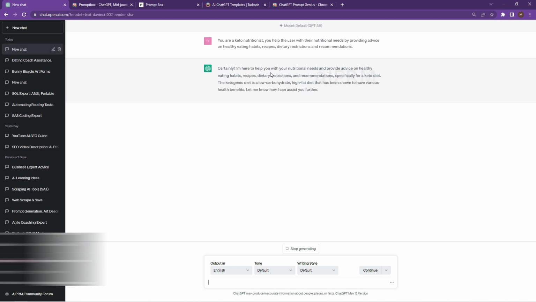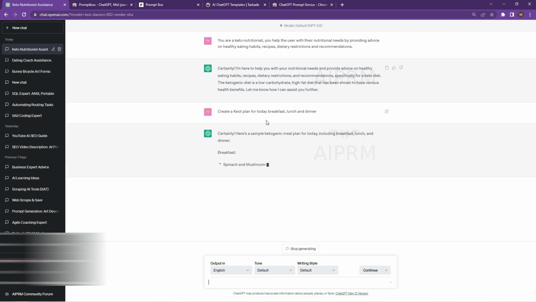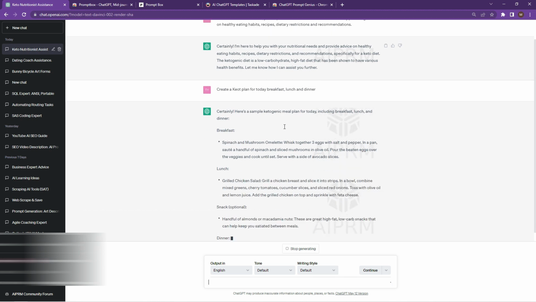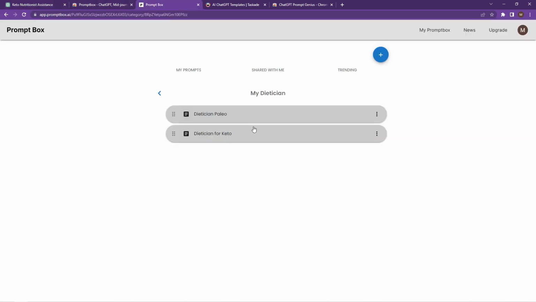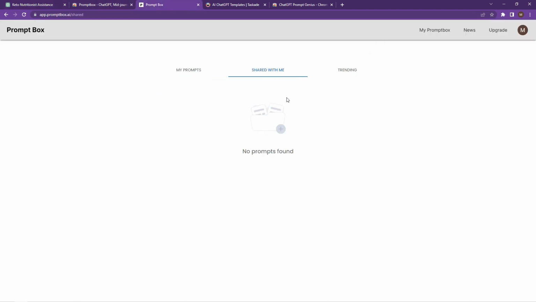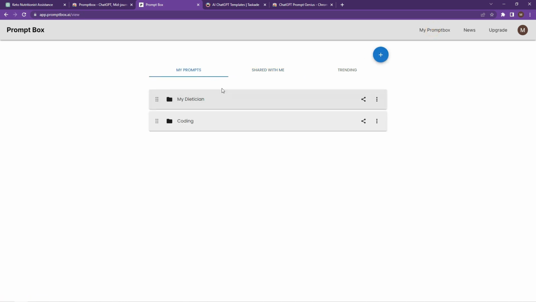All right, so again, it's going to start looking at saving time and money and effort. And if you wanted to modify it in ChatGPT, you could just type in change the keto plan. So pretty decent. I think it definitely helps to have a separate page to try and learn about or to organize and structure your prompts. And if there's anything you wanted to share with somebody, you could obviously use this tool. So not too bad.